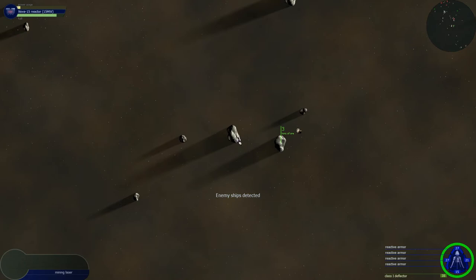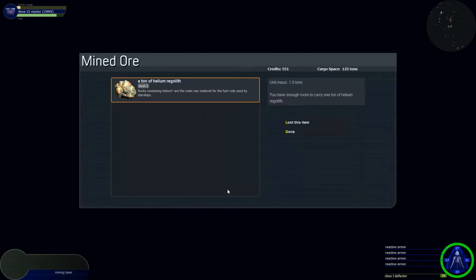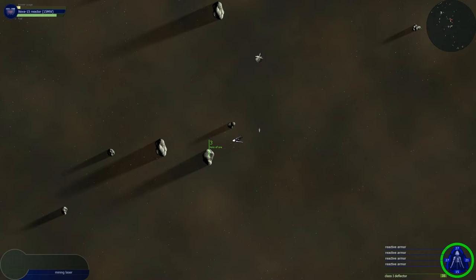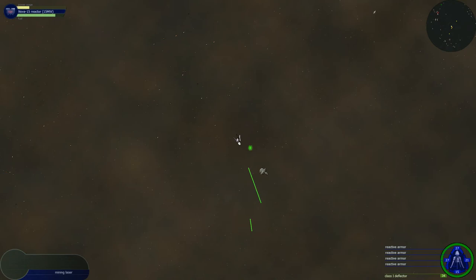So you see, that's the other thing that I changed. Once you do hit an asteroid with the mining laser, it'll tell you how much ore is left. It's a small, tiny little feature, but I think it makes it just a little bit easier. Mining is hard enough as it is.